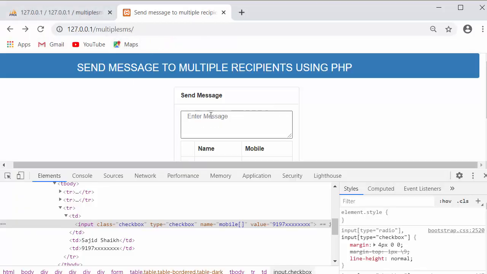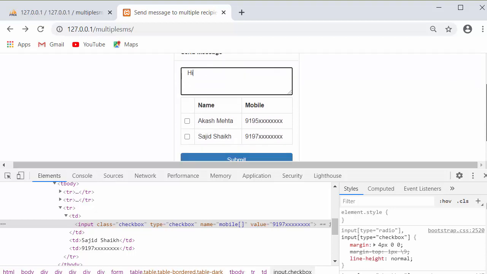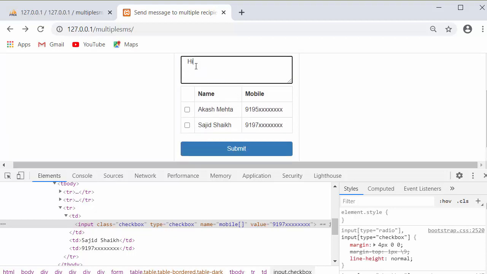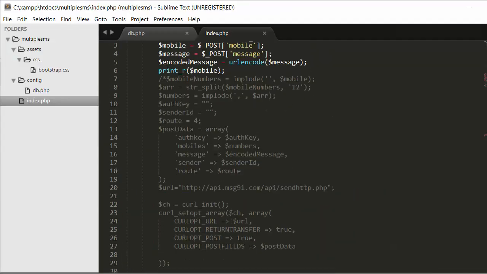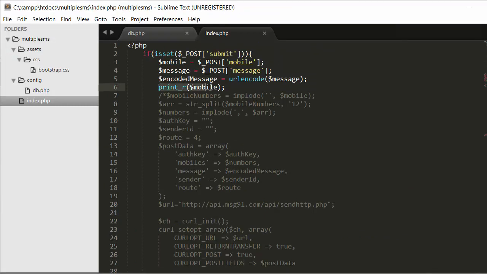Now let's type a message, and then click on these two checkboxes, and when I click on submit, you can see I'm getting these two numbers in the form of an array, but I don't want the information to be sent in this form. I want to join these two numbers. That's why I have used the implode function.